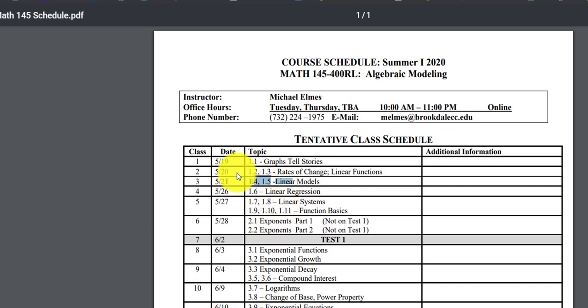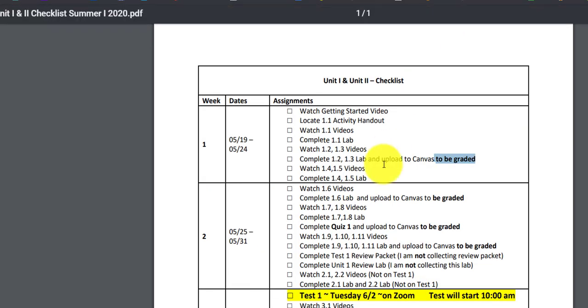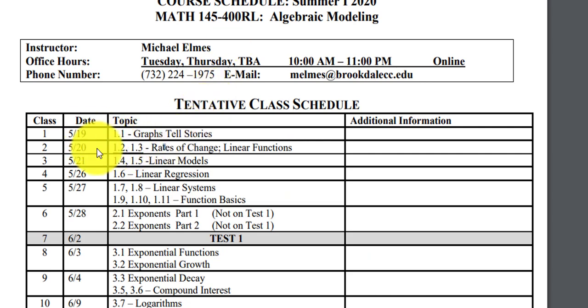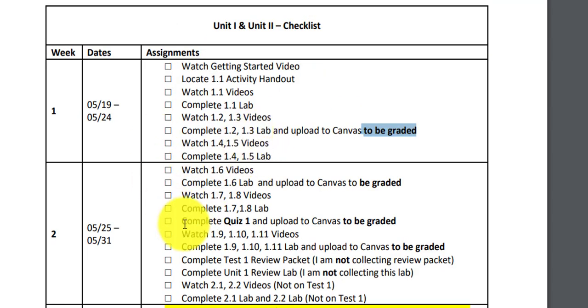Now, let's say it's not convenient for you to do activity 1.2 on the 20th. Can you do it on the 21st or the 22nd or the 23rd? Yes. So long as you complete this work by the following Sunday, you'll be up to date. You'll be caught up. And you'll notice I broke the weeks down where they end every Sunday. So this material here, if you complete by Sunday, May 24th, you're caught up. If you complete the material here by Sunday, May 31st, you're not falling behind. You're right where you need to be. So you don't have to do the coursework exactly on the Tuesday or the Wednesday or the Thursday, so long as you get it done by the end of the week.